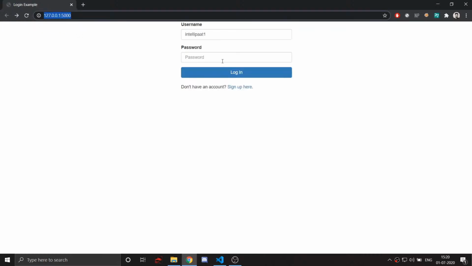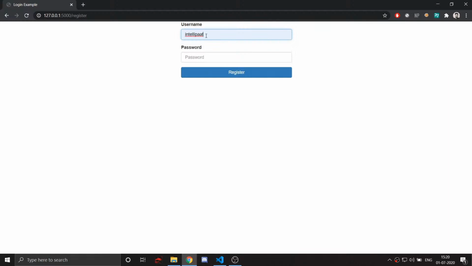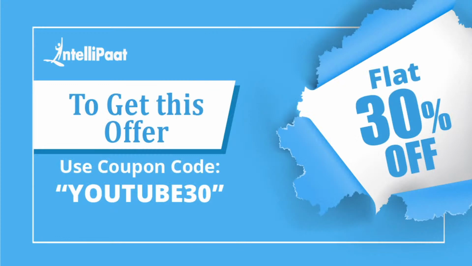And if we simply go back and try it again and register Intellipaat 1, and given the password that we want to register it with, so as we can see, we are now logged in as Intellipaat. So with that out of the way, we are at the end of our session here today.